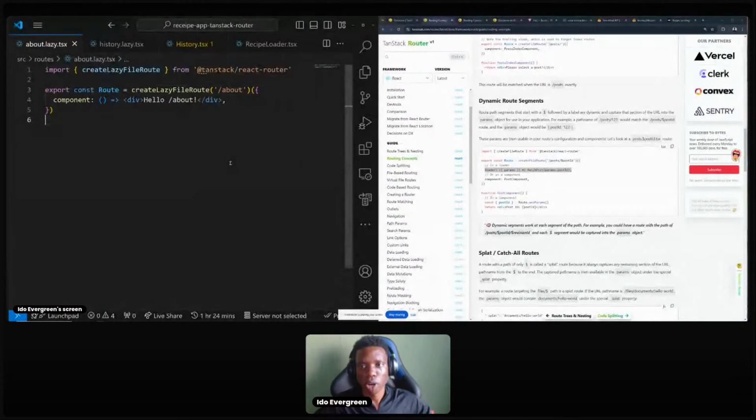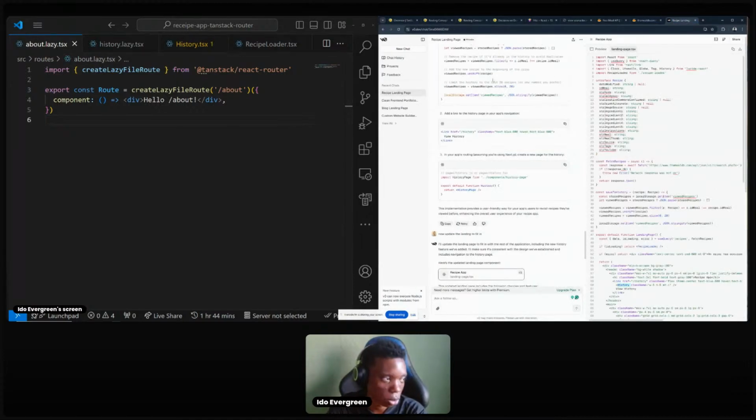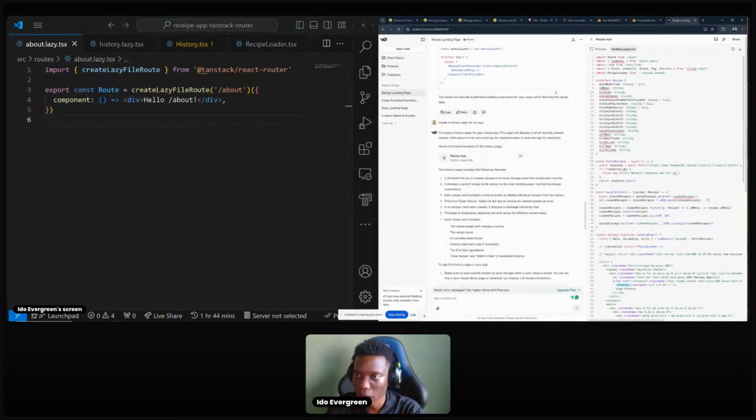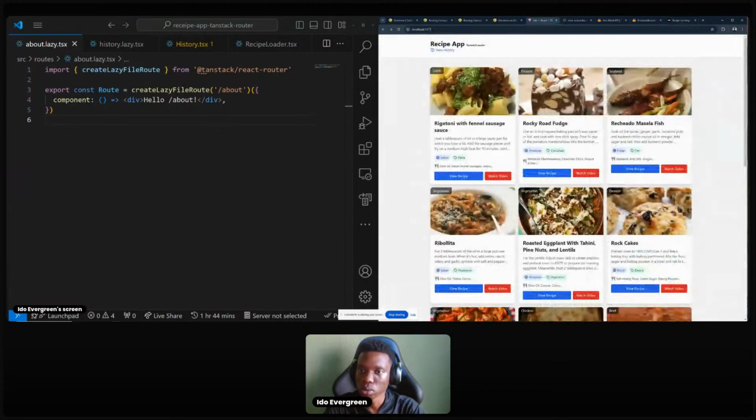Okay, cool. So far we've been playing around with TanStack Router, trying to understand how it works, going through the documentation. We set up a React application first with React Vite and installed React Query, made use of V0 to create the UI. So we now have to create a UI from scratch. Okay, cool. So this is currently what we have.